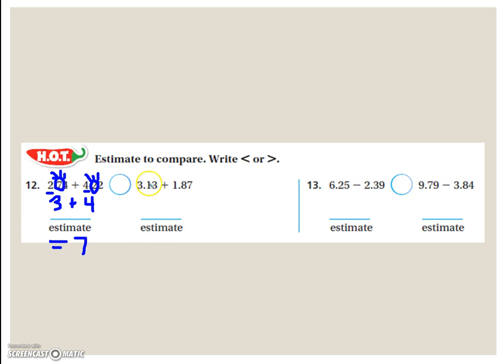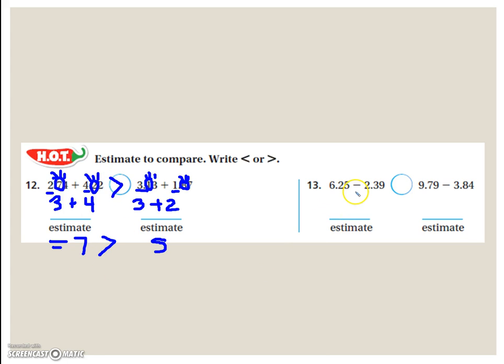Now this one, I'm also going to round to the ones place. I circle the number after it, put eyelashes on it. Now, the one that I've circled is 4 or less, so the 3 stays at rest, so it's 3 plus, and this 8 is 5 or more, so I raise the score, and the 1 becomes a 2. So 3 plus 2 is 5, and 7 is more than 5. So that's my answer to that one.